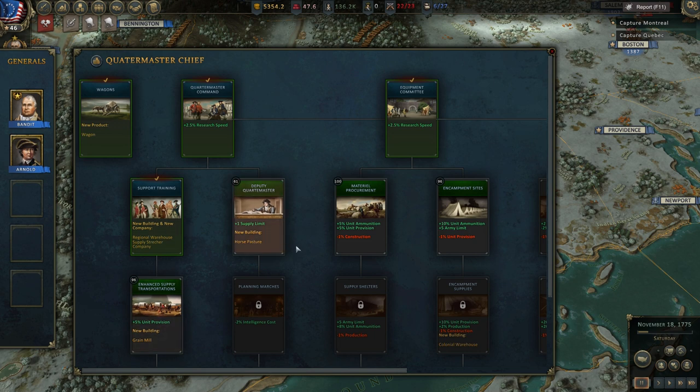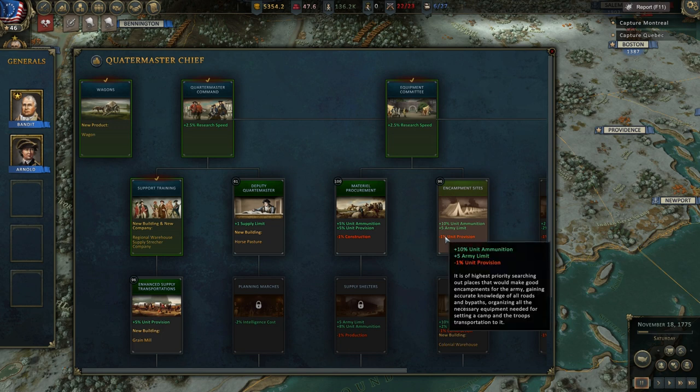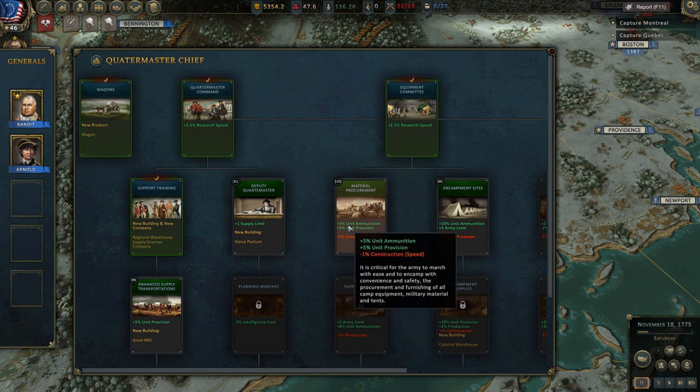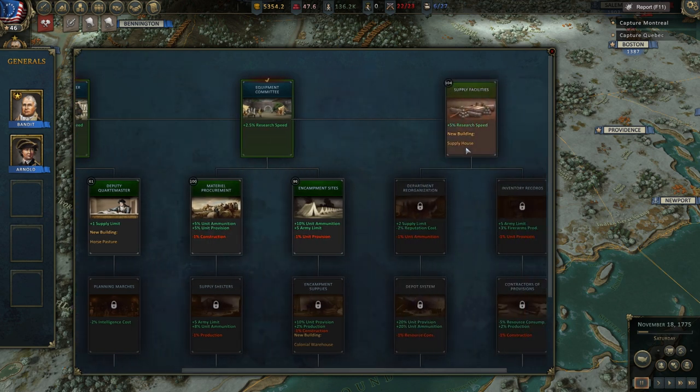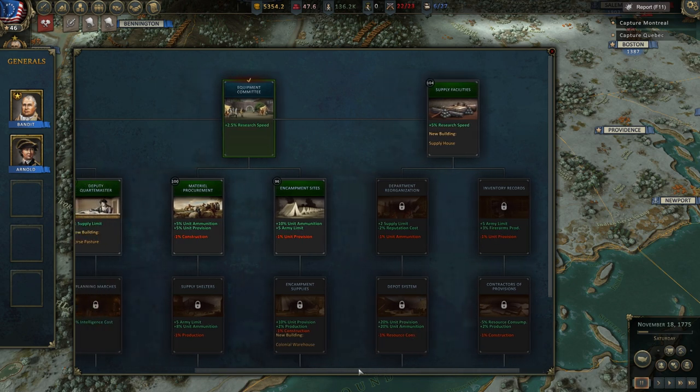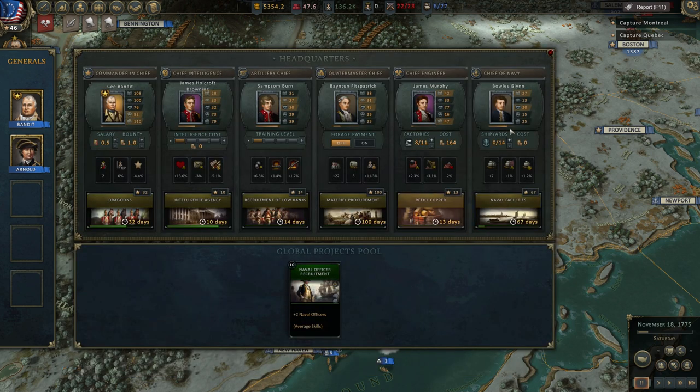Trying to think what would be a good one to go after. Cannon sights would actually bring up our army limit, but I don't think we really need that. Now that we're in the winter, it might be good to go after material procurement, because then we get plus 5 unit provisions. I don't know if that means they can carry more provisions or they just get that. Or we can build a supply house and go after even more research speed, which would unlock more firearms production. Let's go after material procurement.